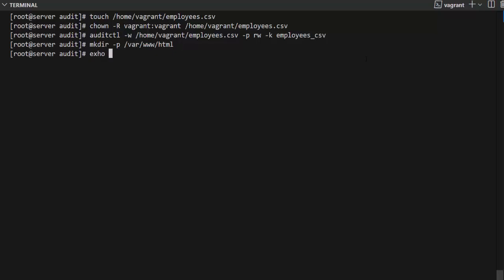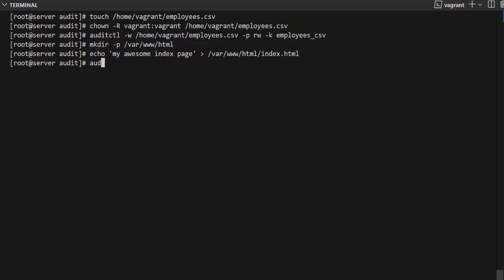I will also create an index file inside this HTML directory. So let's execute together echo "my awesome index page", and I will redirect this to /var/www/html/index.html.